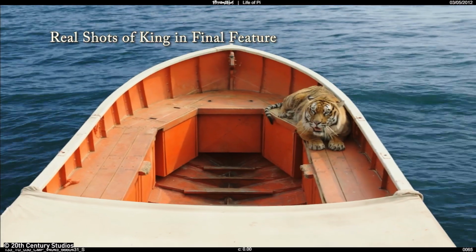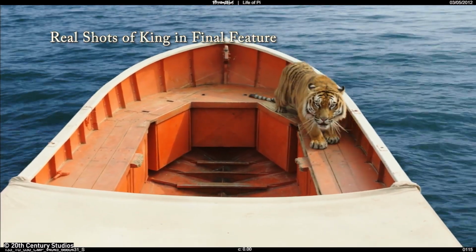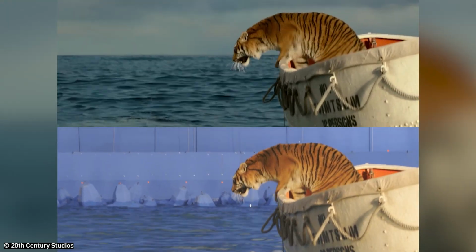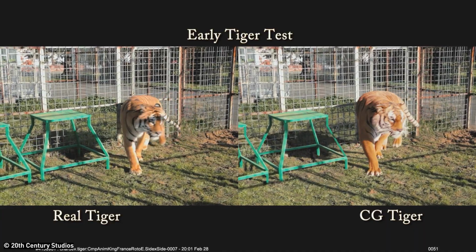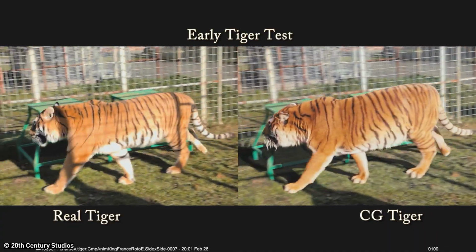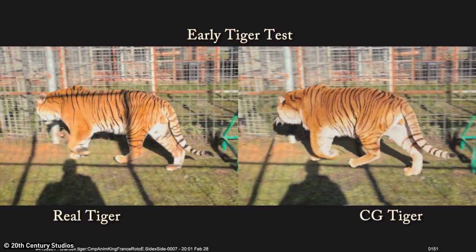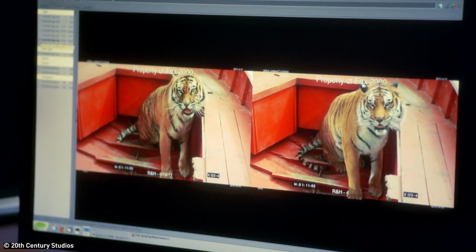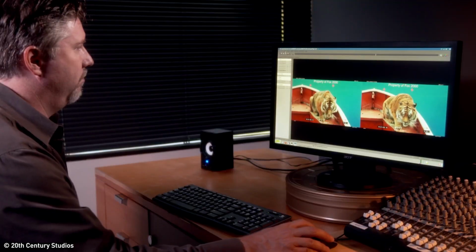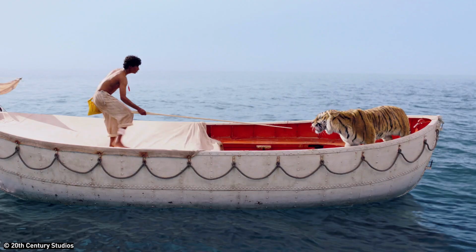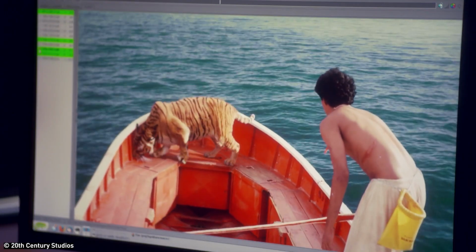For instance, quick cuts where the tiger is alone in frame and performing a simple action, such as lying down or swimming. These few real clips were intercut with the CG tiger. By doing that, it set the bar high for the 3D tiger, so that the VFX team couldn't cheat at all, simply because the tiger had to be indistinguishable next to the real footage, pushing the artists to create something incredible.